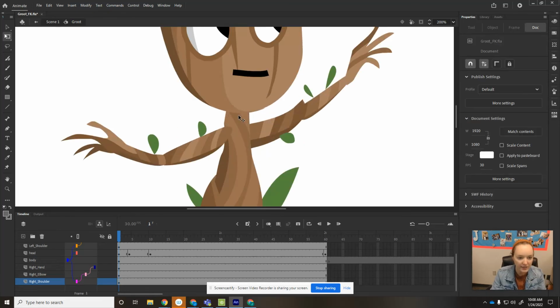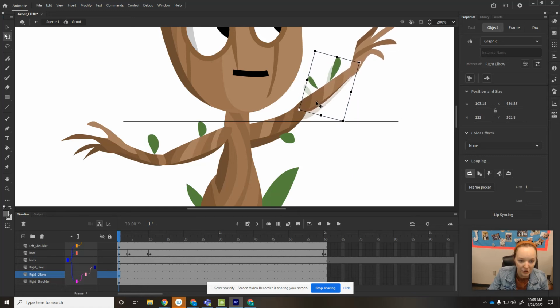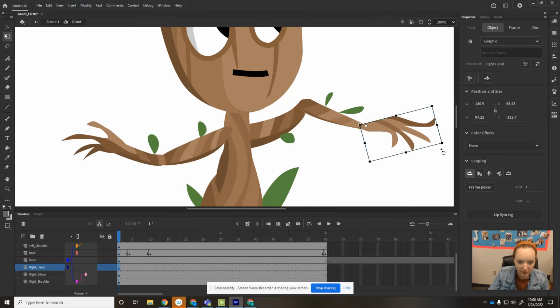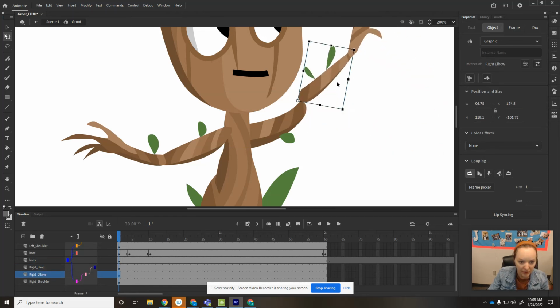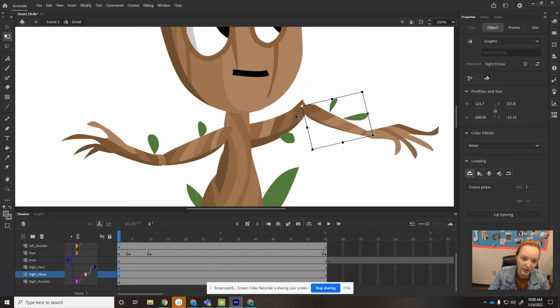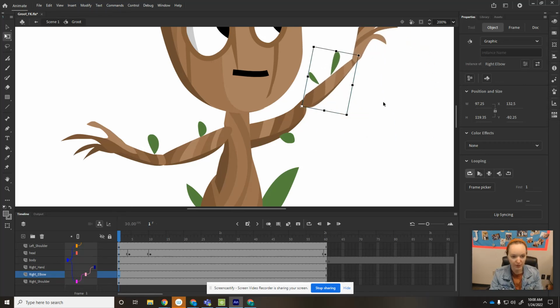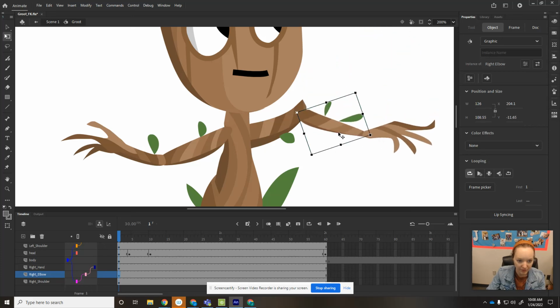Now you might have instances where this might occur, and that is just a pivot point issue. So you might need to readjust as needed. Try to find the best place where it looks the most accurate. So now when I rotate the elbow, it should look pretty good. Again, not always perfect. It's okay if you have a little bit of a stick. Good thing Groot character is a stick, so it shouldn't really matter. I'm going to overlap them a little bit, see if that looks better.